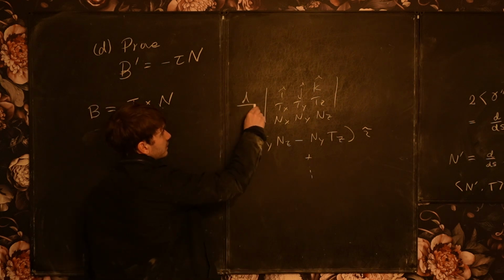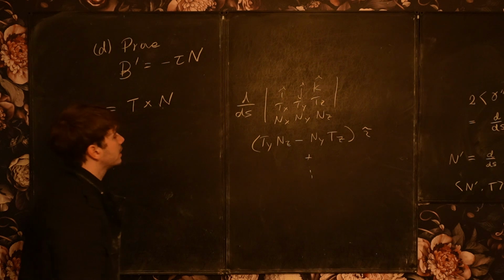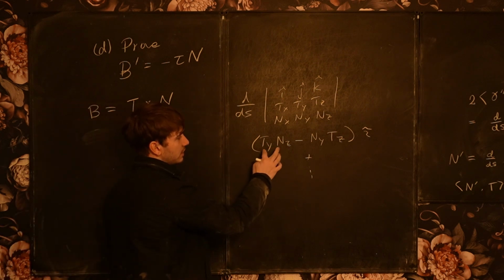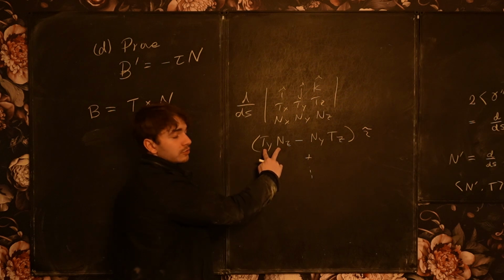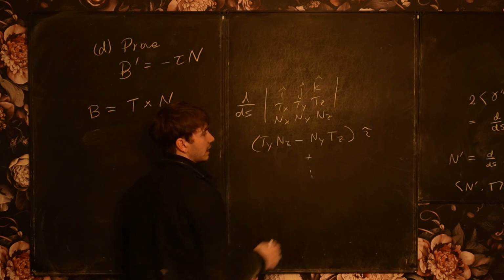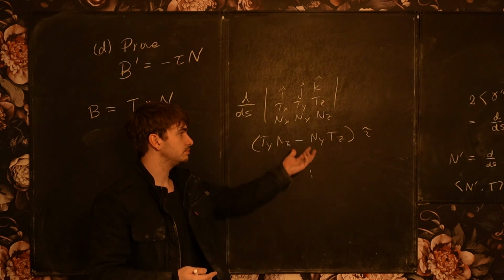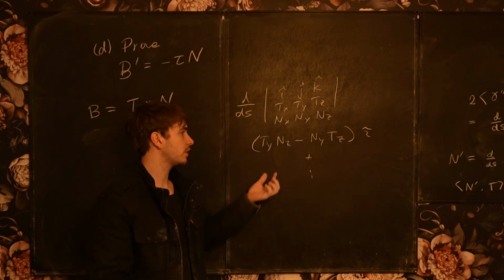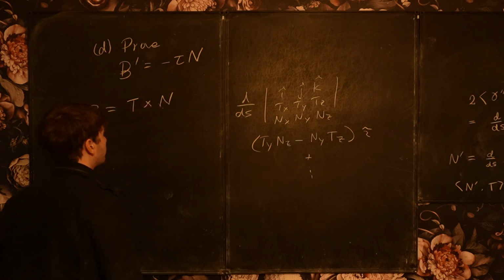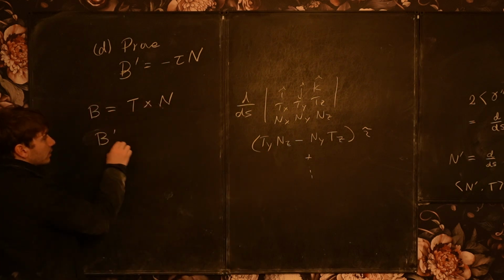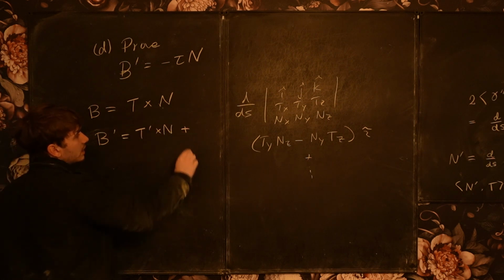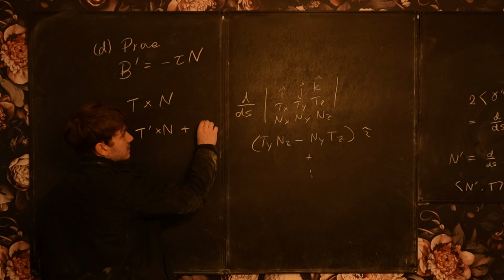But I'm just making a point that if I take the derivative of this quantity, then this derivative is going to hit t_y and n_z, and we're going to have to do a product rule here and a product rule here. And the structure of this formula is preserved, everything will split apart across the product rule, and we're going to end up with a product rule for the cross product, which is just b prime is t prime cross n plus t cross n prime.